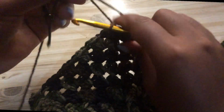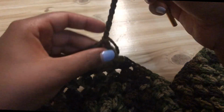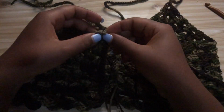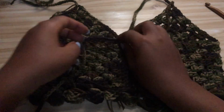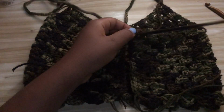You're going to reattach your yarn at the top of your bra cup, and you're going to make a chain long enough to how you want it, or how after you see that it's enough to tie around the back. So I went ahead and made my chain. I really didn't count, guys. I just made it long.